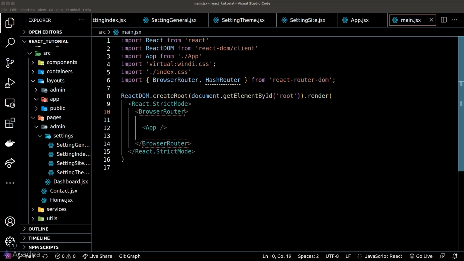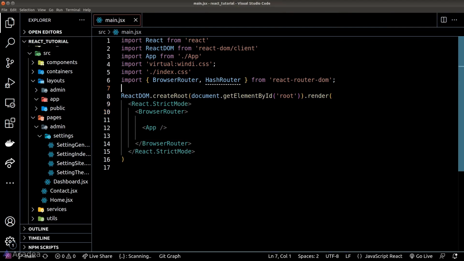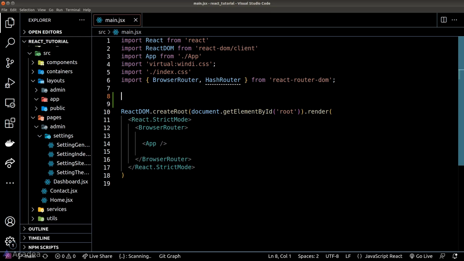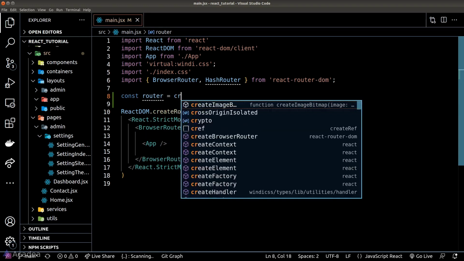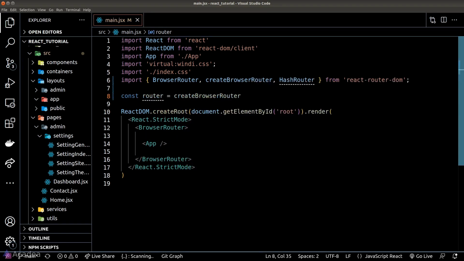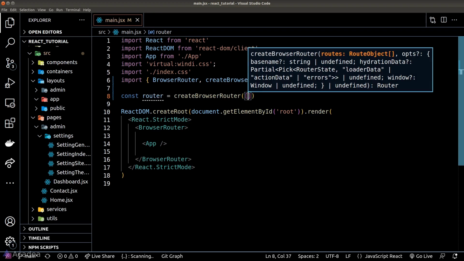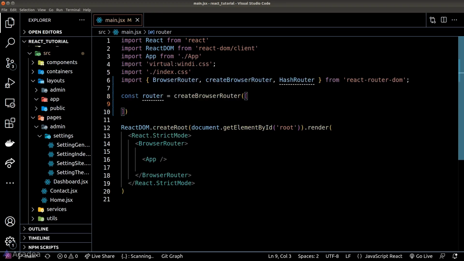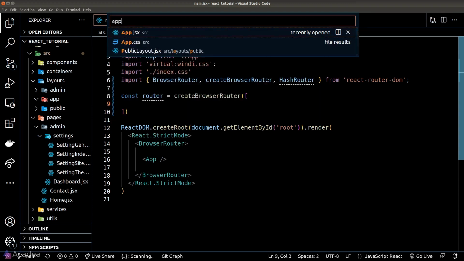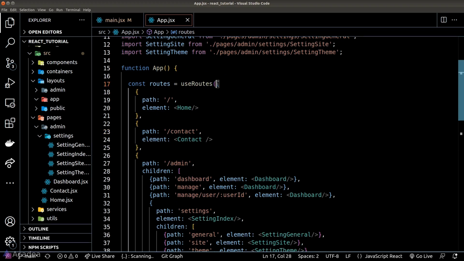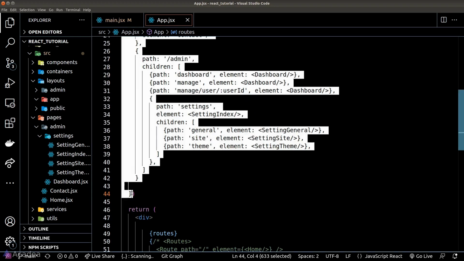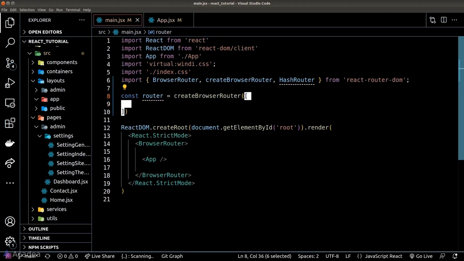There are a few changes in the new API. First of all, let's refactor our code. We'll go to our main JSX file and refactor how we register the browser router. Here's how it works. In the Data API, we'll need to call the createBrowserRouter function to create the browser router. The argument will accept an array of route objects, and they are the same as what we have already defined inside our App.jsx in the useRoutes hook. So we can simply cut and paste it over to our main JSX file.